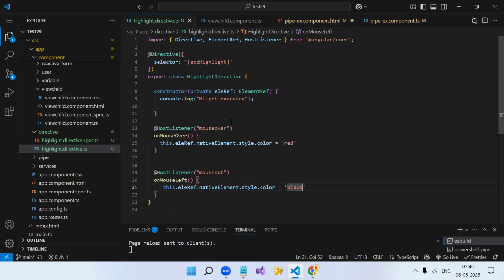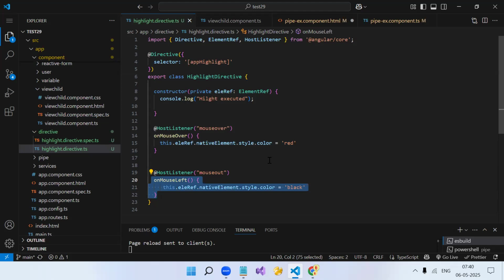To capture the event happening in the directive and write the code on a particular event, we listen to the host. Whatever event is happening on that host, what event are we checking? Mouseover. If this event is triggered, this function will trigger. Understood?